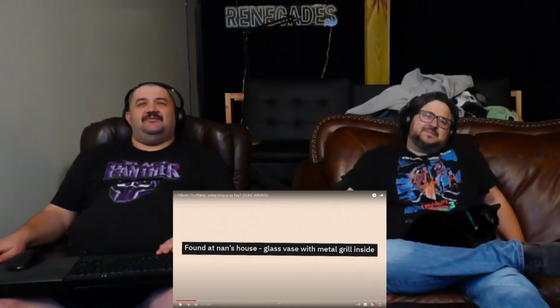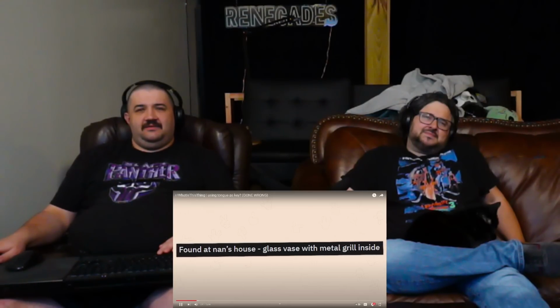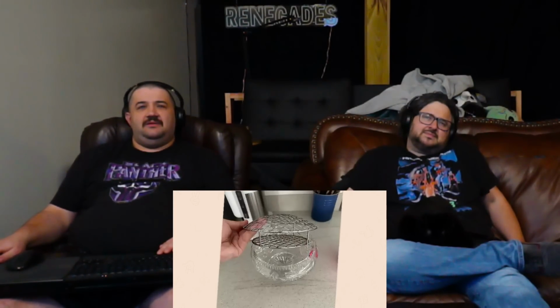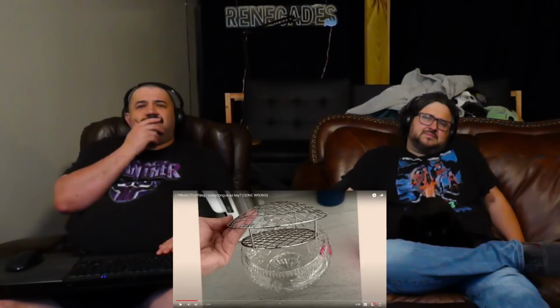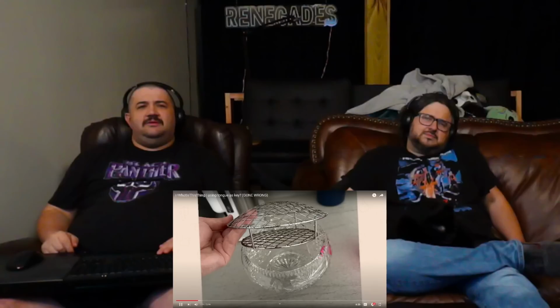Jack, you evil boy. House, glass vase with metal grill inside. Place your bets, humans. We've got literally the two things they described. My vote is something to do with paintbrushes, maybe to keep them in place, or even like an ashtray. I don't know. Maybe an ashtray? In a really dumb way, though.